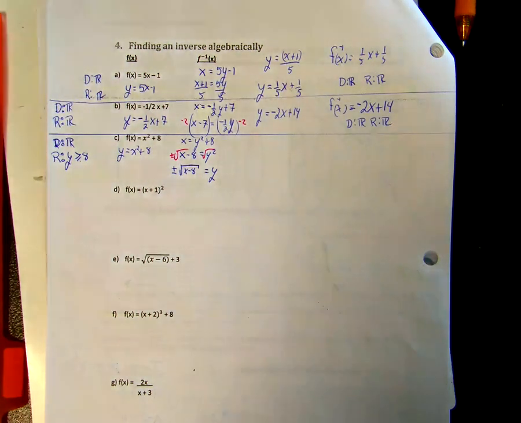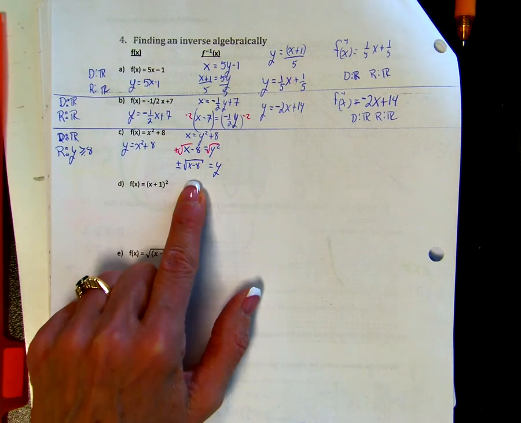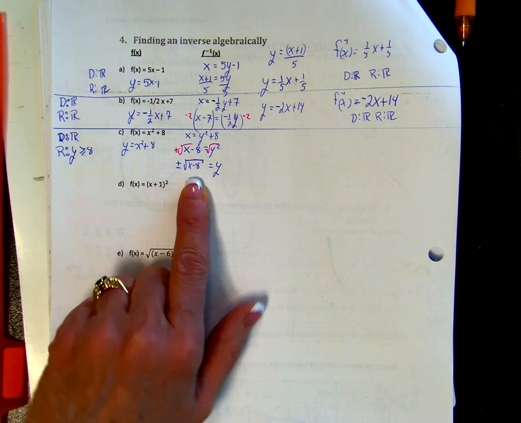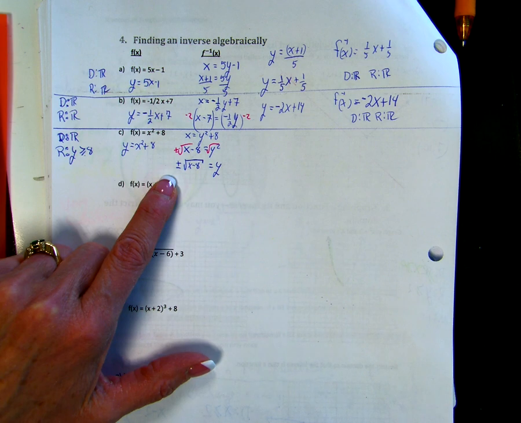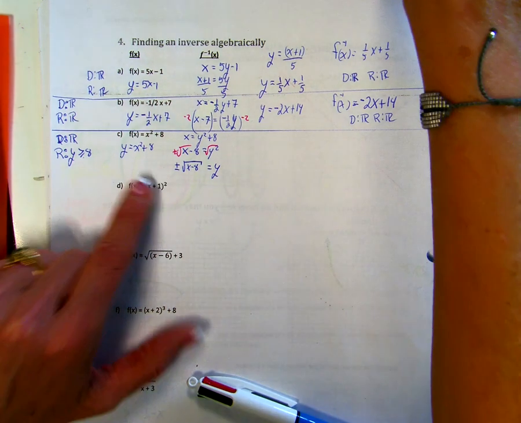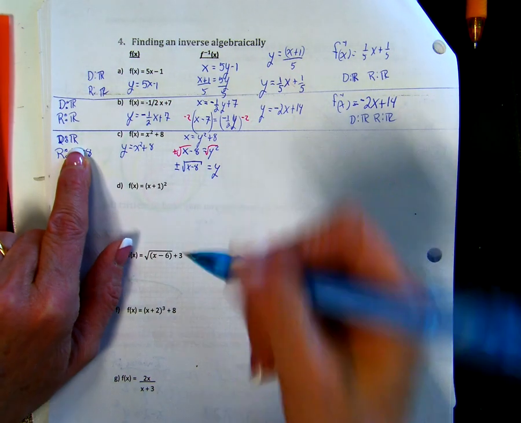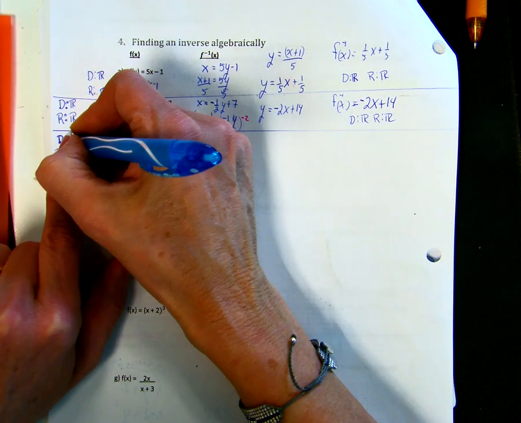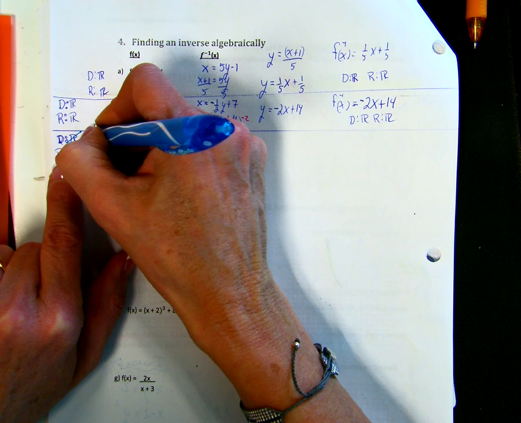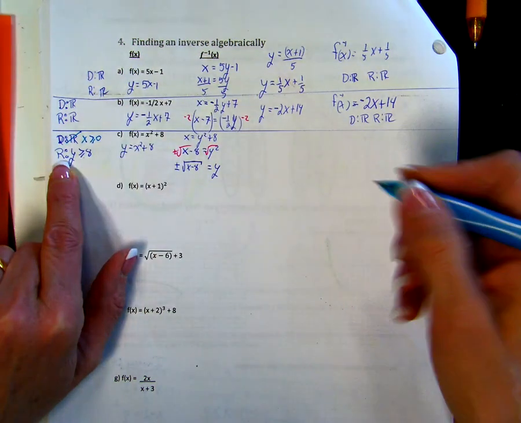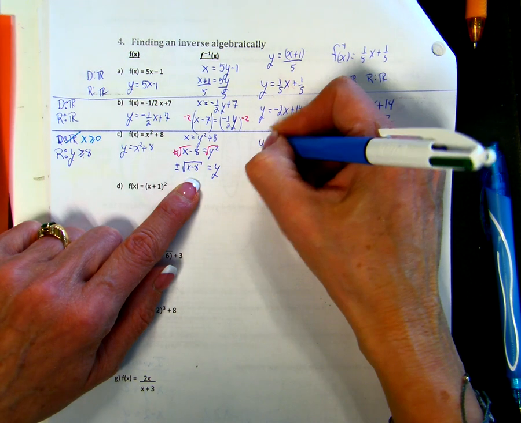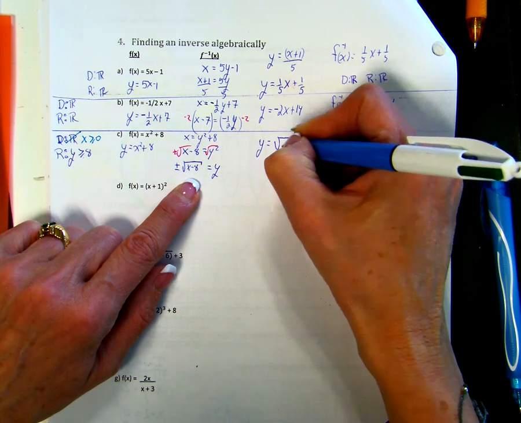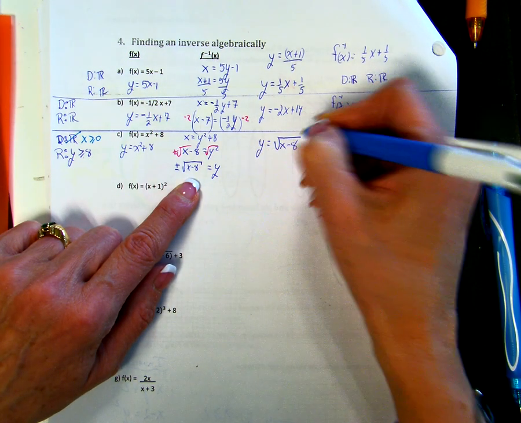Okay, so here's the problem: that's not one-to-one. I put in an x value, I get a positive and a negative y value out. I get two answers for y. So here's my solution. I go back here and I restrict the domain to x greater than or equal to 0, which means my new function, my inverse, is y equals the positive square root of x minus 8.